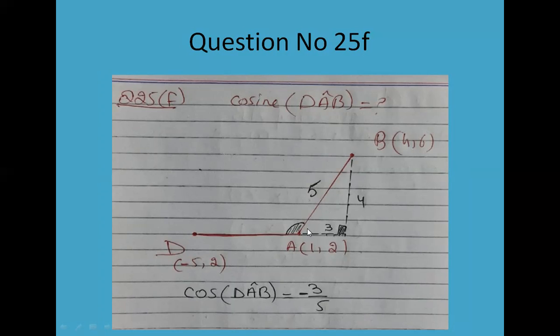I will find the cos of this angle, because it's a right angle triangle. Whatever will be the cos of this angle, the same will be the cos of this angle, but it will have a negative sign with it. So the cos is base by hypotenuse, so it will be 3 by 5, but its cos will be negative 3 by 5. So here you go. I cannot directly find the cos of this, but I can find very easily the cos of this angle, because it is inside the right angle triangle.